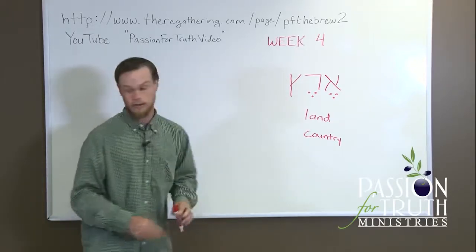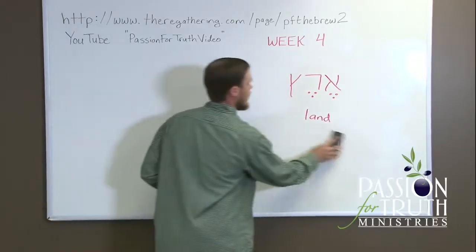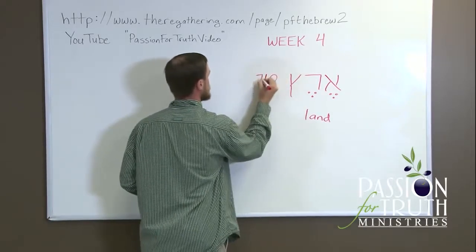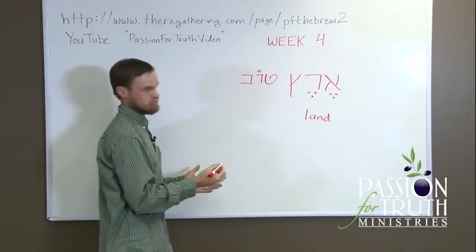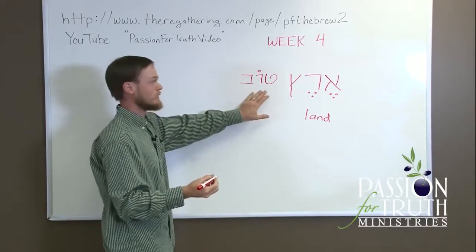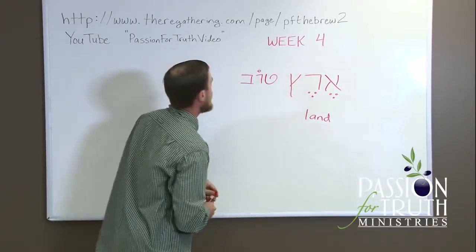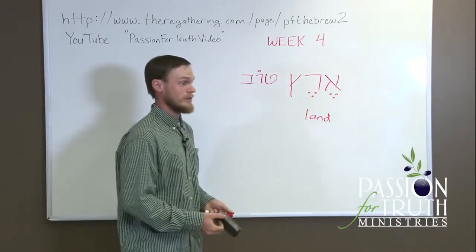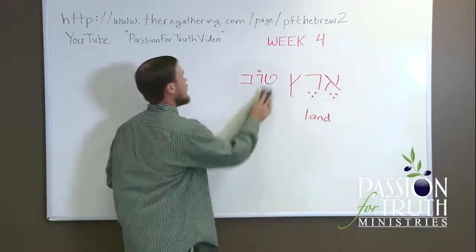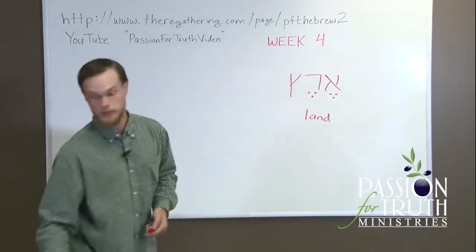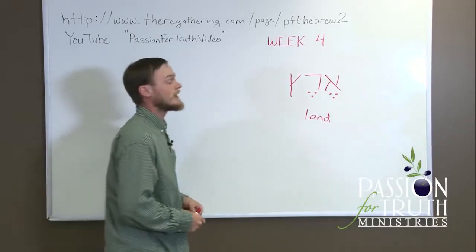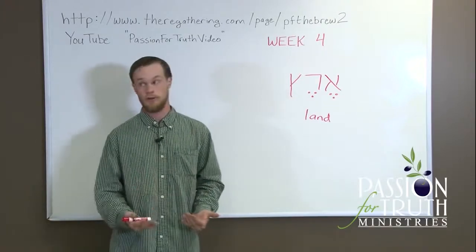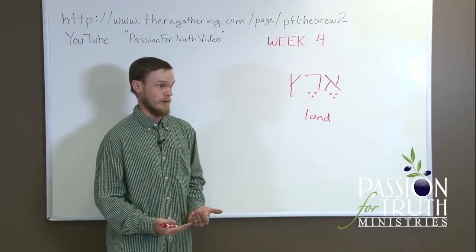So if we wish to speak of a good land, tov is in the masculine form, so we cannot say eretz tov. Okay, we need a feminine adjective to modify eretz. Now, in order to do that, we don't have to find some completely different word that means good but is feminine. All we have to do is modify tov to make it feminine. And adjectives, unlike nouns, have this flexibility. The adjective can change gender in order to accommodate the noun you wish to modify.